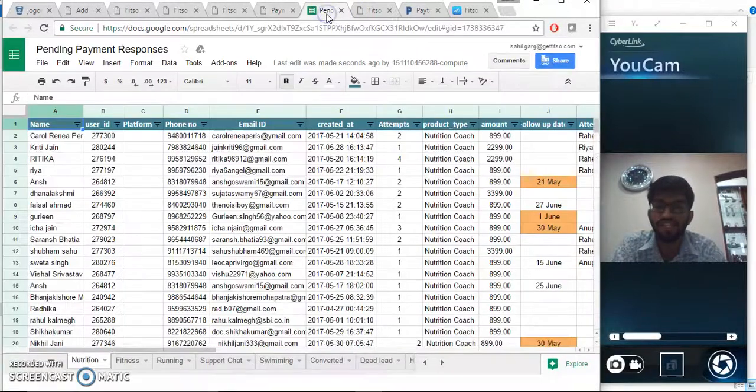Another main feature that was implemented was getting data into the spreadsheet. Earlier, the user purchase data or pending payment data was added to the spreadsheets manually by the CRM or sales team. This was a very hectic and time-consuming task. So I used the Google Sheets API to add the data to the spreadsheets directly, by making a service account in the Google developers group.